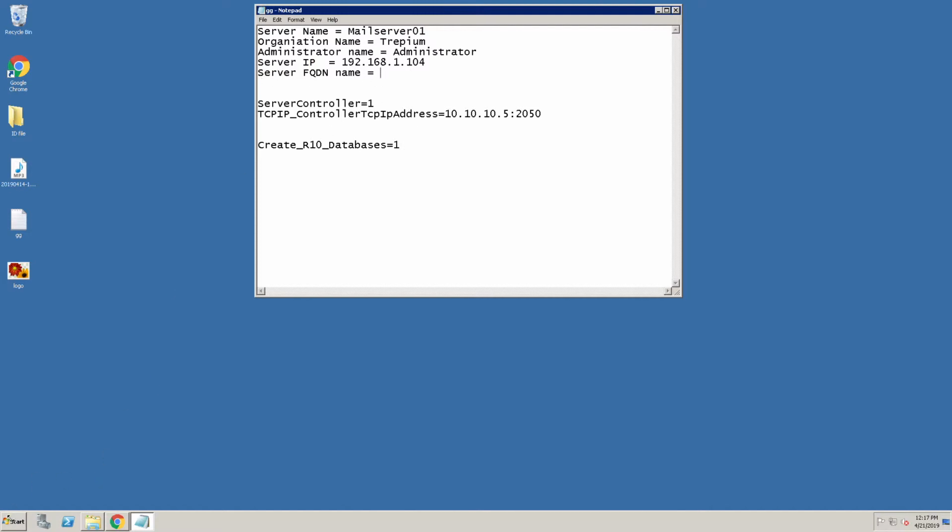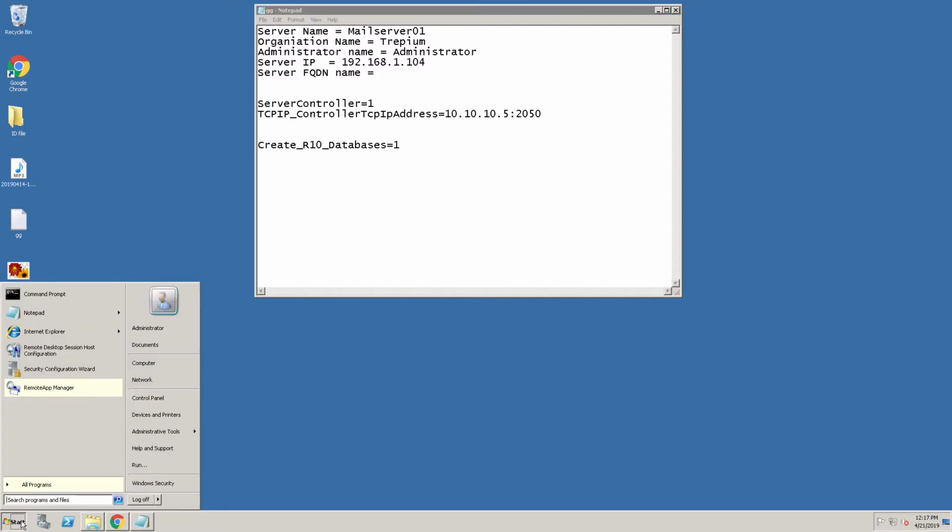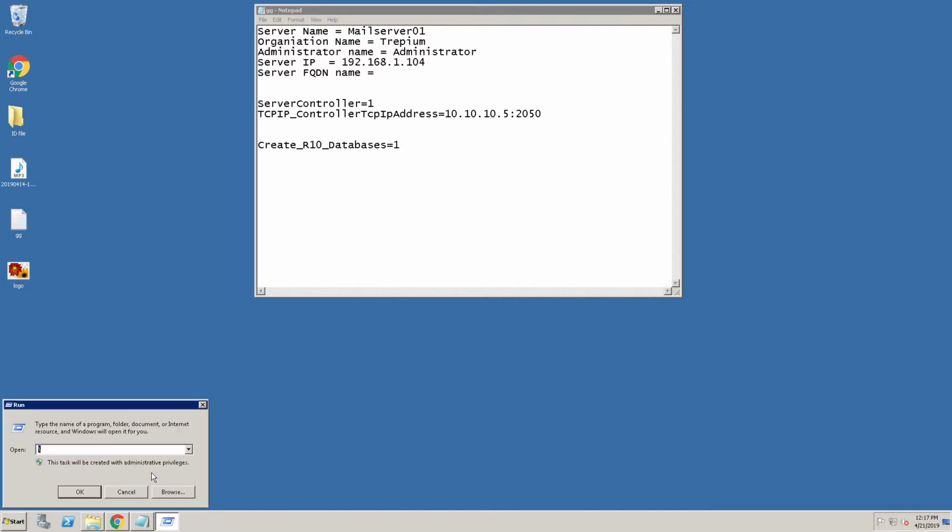I have mentioned it in my host file. You can add your DNS alias name in your DNS server, but I am not using any DNS server, so I put the host name entry for this FQDN name.